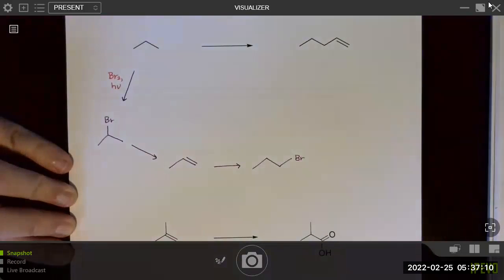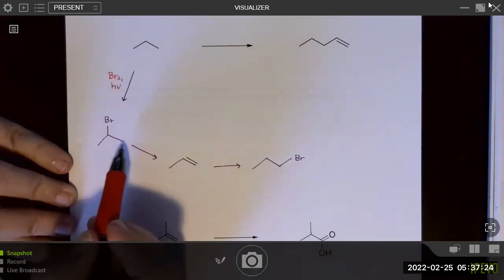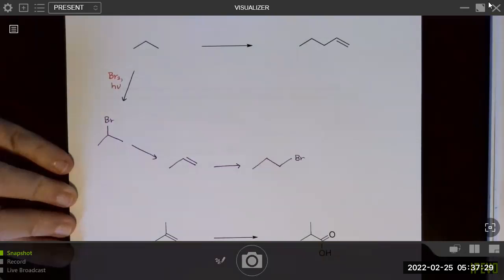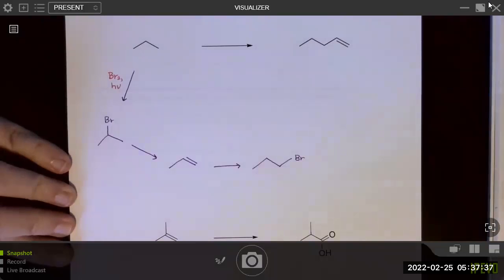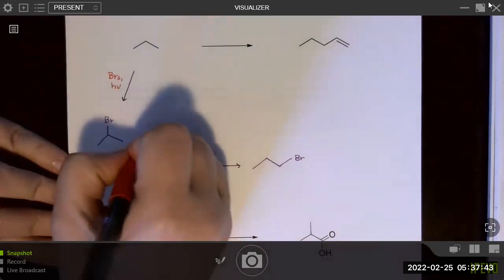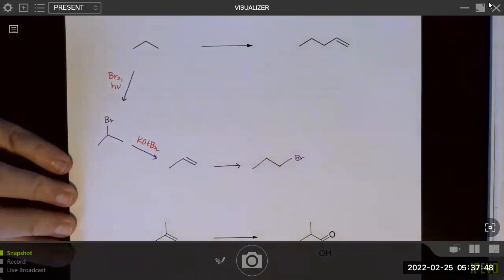So we can do an elimination addition sequence in order to move the halogen to the less substituted carbon. This is an elimination. Because the 2 beta carbons are equivalent, we don't have to worry about Zaitsev versus Hofmann selectivity. However, we do want to make sure that we don't get a lot of SN2 because it is a secondary alkyl halide, which can do some substitution as well as elimination. So it actually would be better to use a bulky base just to shut down SN2 and promote elimination instead.